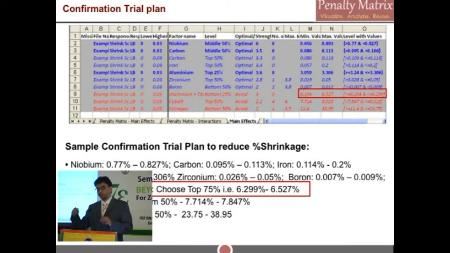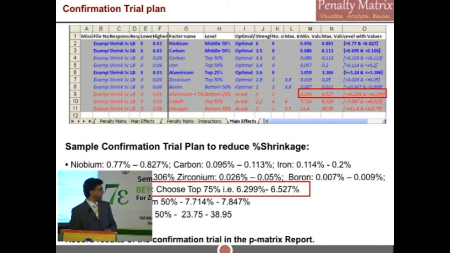Get feedback, write down your feedback so that suppose next year you've done the analysis again, you can compare this knowledge because you got feedback from your confirmation trial, so it becomes knowledge, and then compare that with the knowledge next year. Or even use this knowledge for this type of components, and when you get a different component, you not only do a methoding design, but you also set your chemistry for that as a starting point. And that is how you use this previous knowledge in a predictive fashion and start tweaking your process. And that's how you maintain or retain process knowledge. Therefore, what we see is that you have to record these results and the feedback from the confirmation trial plan as well.